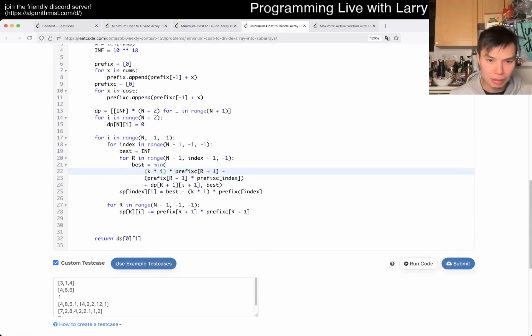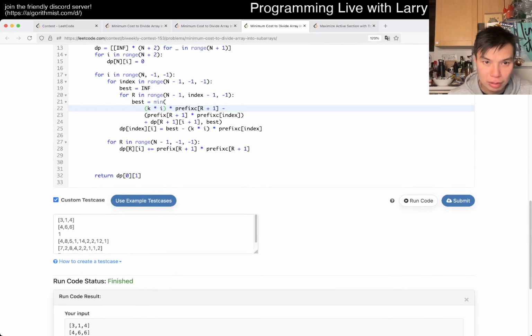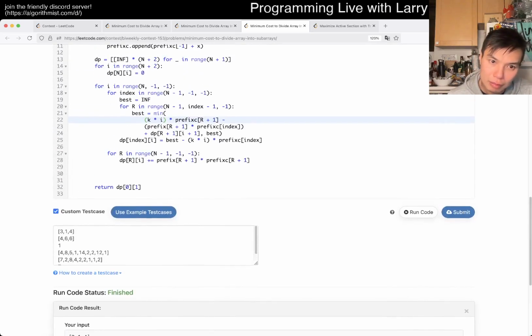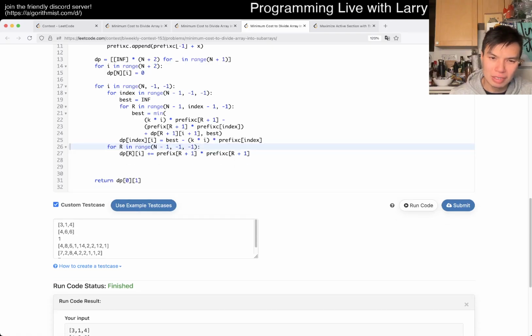Yeah, I think this should work, as long as I is not 0, maybe. If I is not 1, or maybe we just skip 0. I don't know.